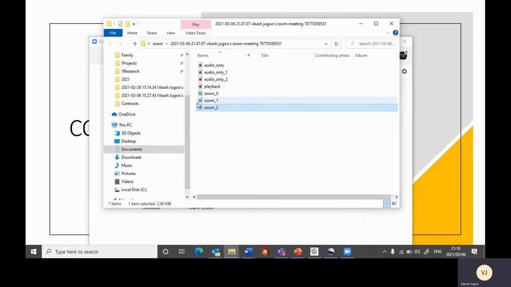So there are 3 recordings. You may think that I've only done 2. The reason you are seeing 3 is that I did a third recording that was not part of the video that you are seeing. Essentially, Zoom 1 and Zoom 2 are the two main recordings for step 1 and step 2. It also creates audio-only files for the video files. So these are your video files. They have the audio embedded in them, but if you wanted audio only, you could use those particular files.